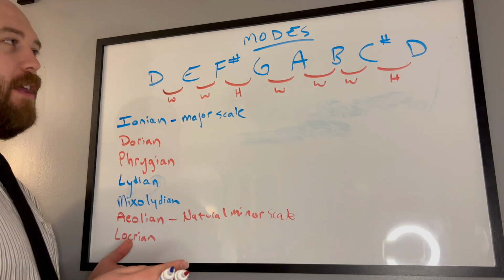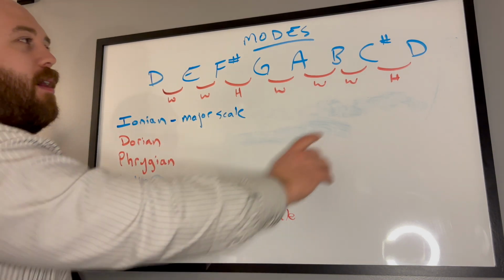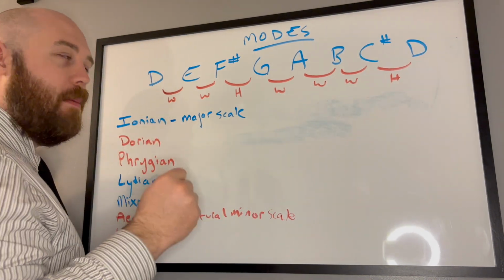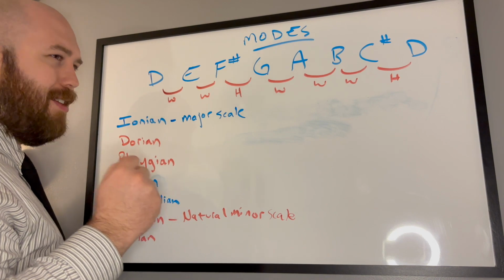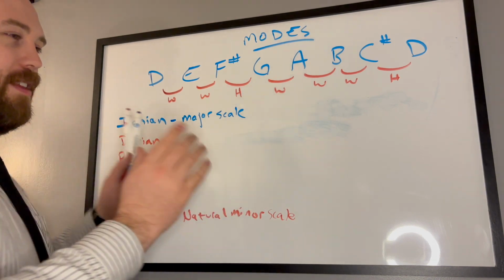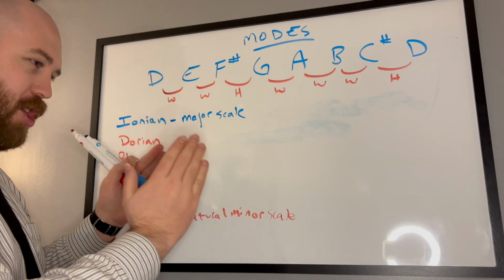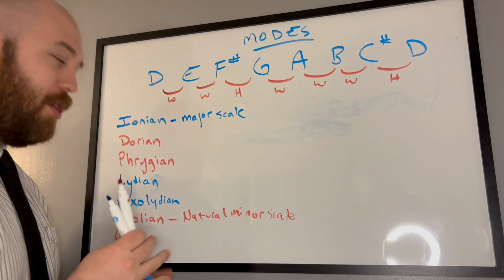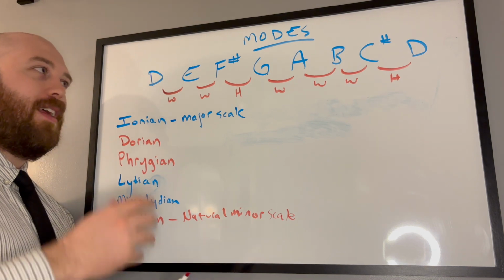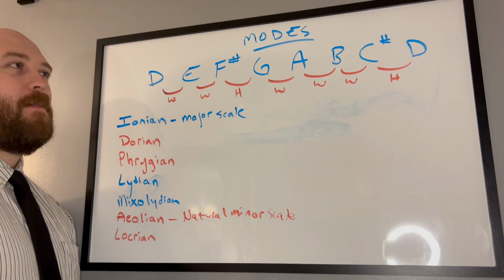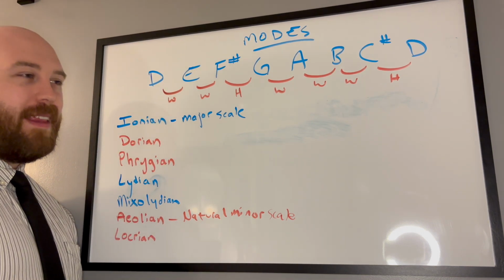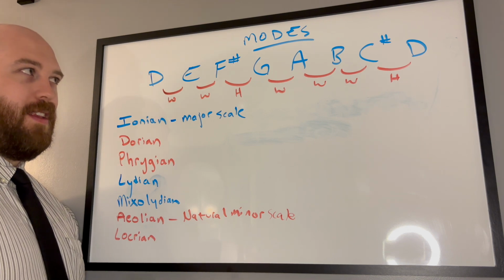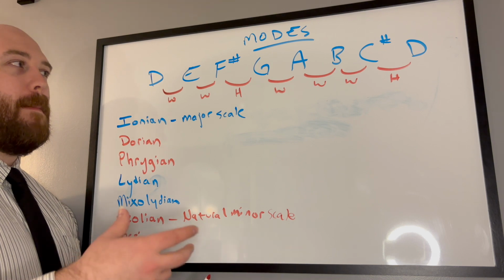I mean, if you play a D major scale, but you start and end on the C sharp, you'll hear it too. Your ear is gonna want to go, something's really wrong here. You're playing the D major scale, but the whole thing is just shifted that much off, right? It's one note off, right? So you'll hear the crunchiness and the instability of it and the uneasiness of it. So that's the Locrian mode.